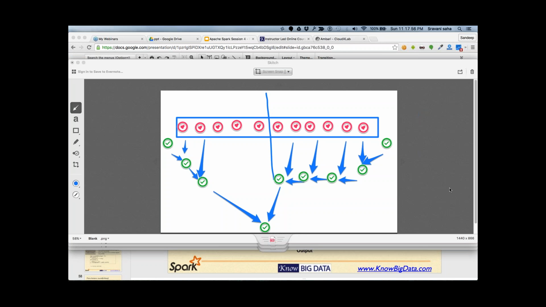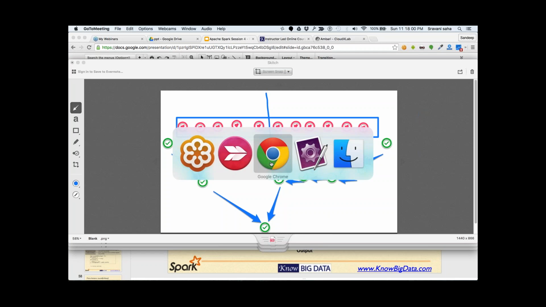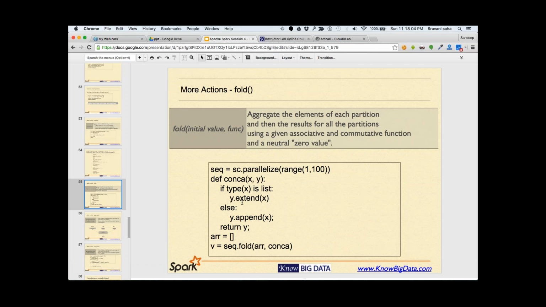Yes. And that's why this is very important to understand. I hope I have been able to do justice here. That's why you see, if the type of x is a list, then do this, otherwise you just append.